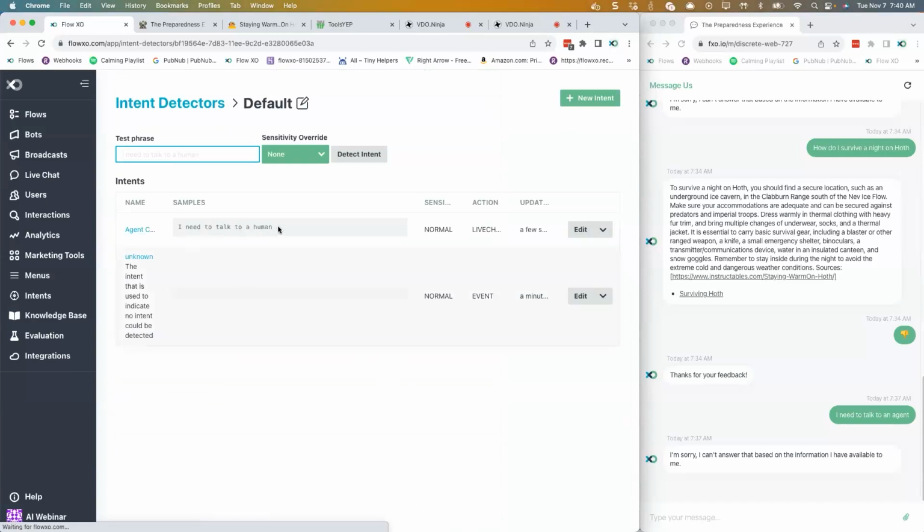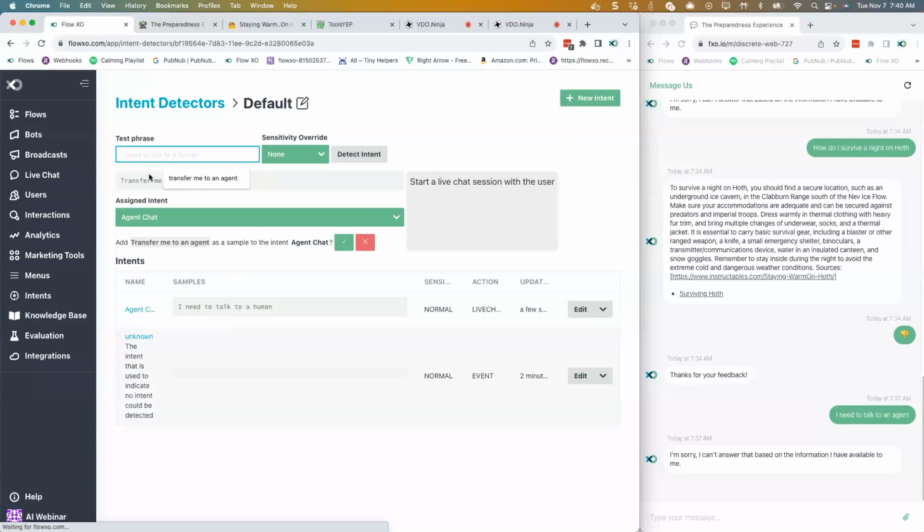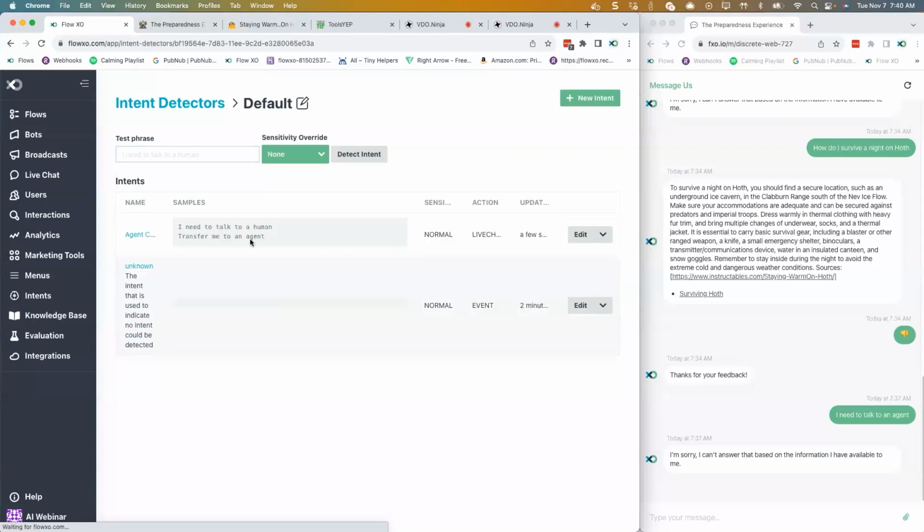So I'm going to take a quick detour here. I'm not going to go too deep into this, but the way that intents work is you want to configure it with a variety of different samples of ways your users might ask. So you might want to say, transfer me to an agent. So that's not close enough. Oh, actually, it was close enough. But nevertheless, just like when you're building your knowledge base Q&A, you want to do a bunch of tests and make sure that you're covering all of the ways that you think your users are going to ask the question.